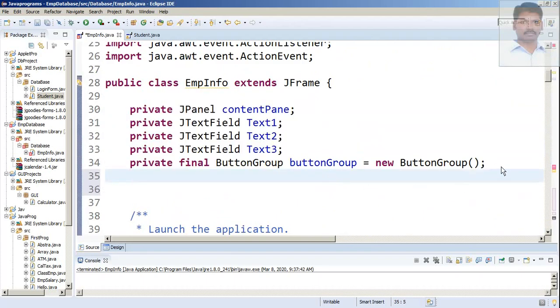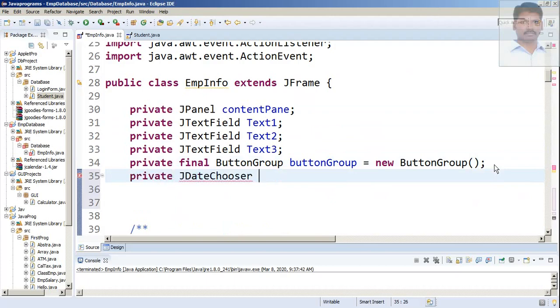So pst dot set string. It is the fourth field.